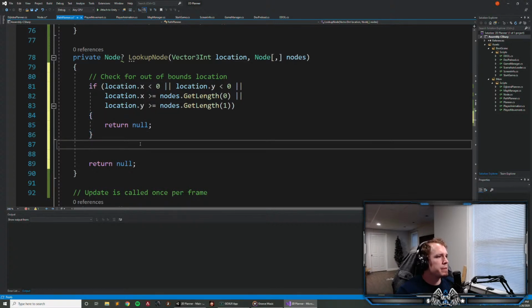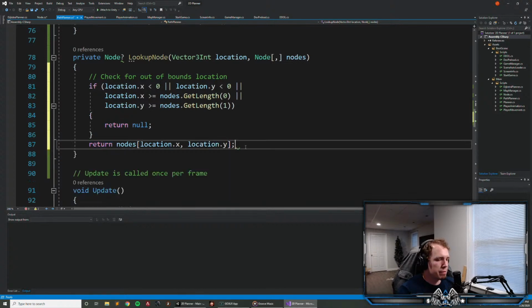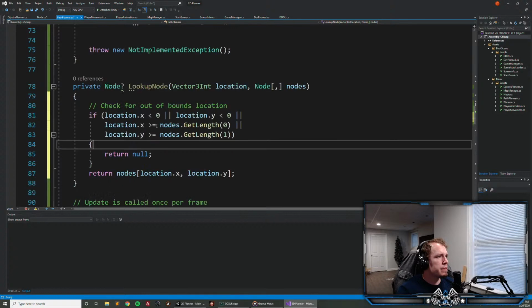Okay, check to see if it's out of bounds. If it is, then return no neighbor node, which is fine. Otherwise, we return, guess we can just do nodes, location.x, location.y. I wasted my time typing that other thing.